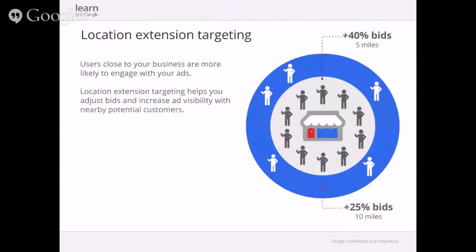You may notice a trend in consumer behavior based on their distance from your business locations. For example, if your business offers accounting services, consumers within a 5-mile radius may be very valuable. But as you continue to expand outward, you may see gradations in value. People within 10 miles are still likely to become customers, but you found that folks more than 20 miles out are less likely to come into your office. To take advantage of these insights at scale, we offer the ability to target and set a bid modifier for a radius that you choose around your location extensions. Let's view the steps to get this set up in your account.